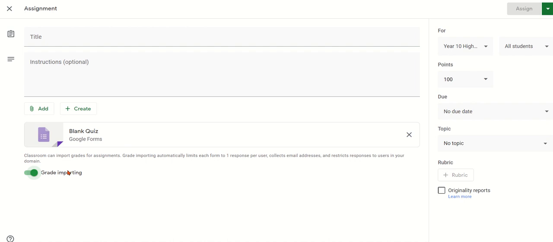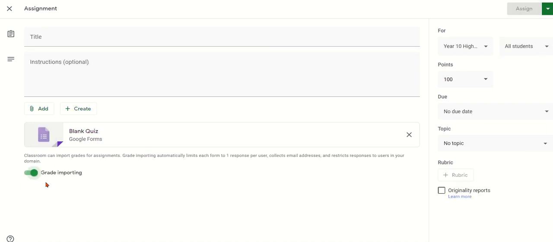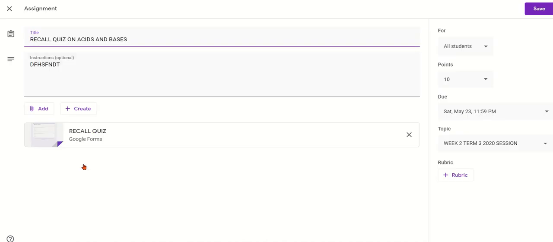But if you are not using G Suite, if you are using just an ordinary Google account, not an enterprise kind of account, this is what you will get. You can see the recall quiz here does not have any button like the one in G Suite. So if you are using an ordinary account, you will manually go to your Google Form, export the scores in an Excel, and bring the scores manually into the Google Classroom. That is just the difference.